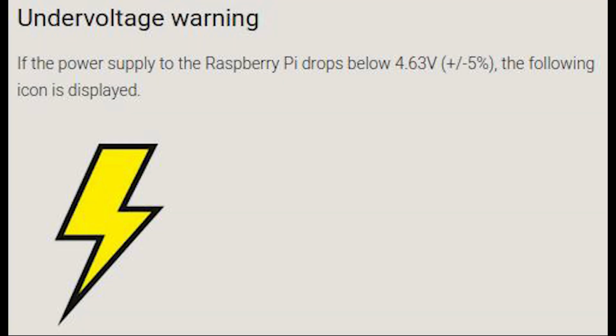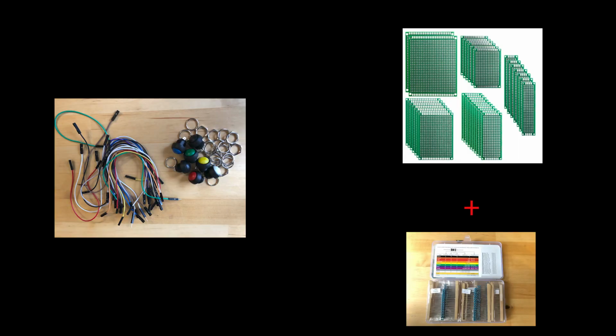One last point is also that my Pi was running in a bit of an undervoltage from time to time. So far, I haven't had any bad experiences with it, but if this is an issue for you, you might either use a setup with resistors between the buttons, or make sure you have the right cables installed from your power supply.